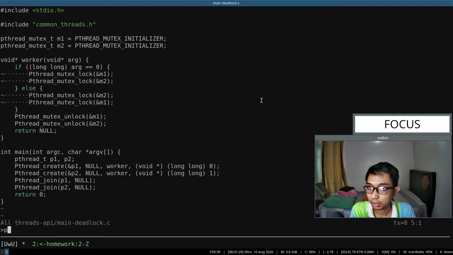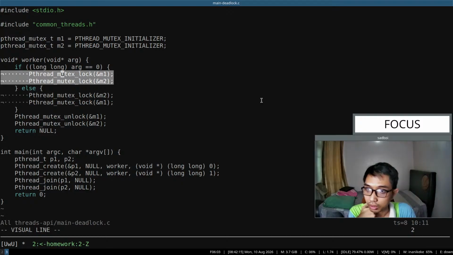Pthread mutex initializer. Okay. Oh. At a glance, I am not sure what the problem is here. Okay.